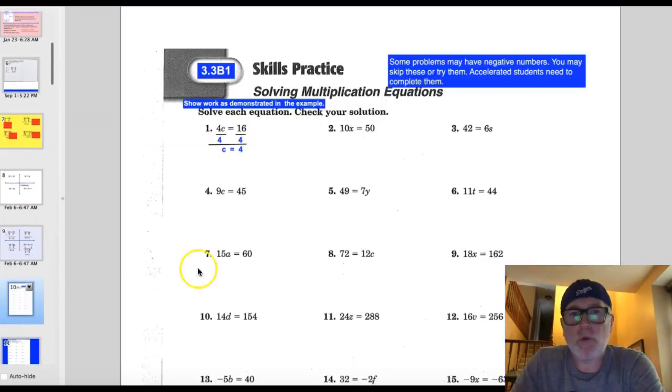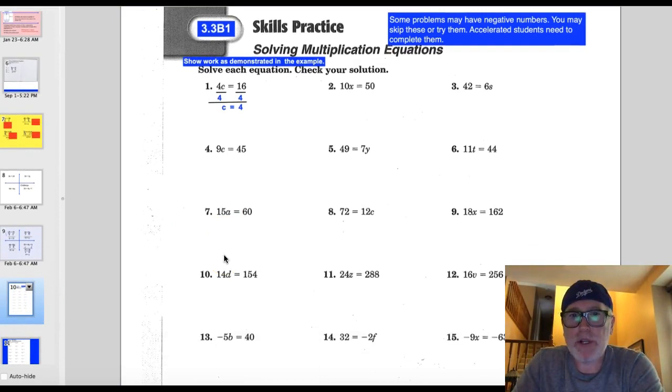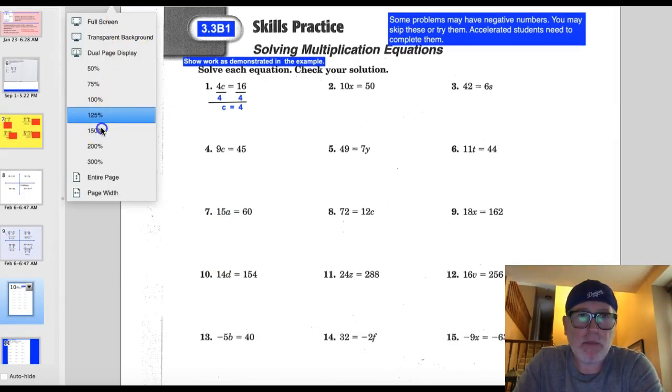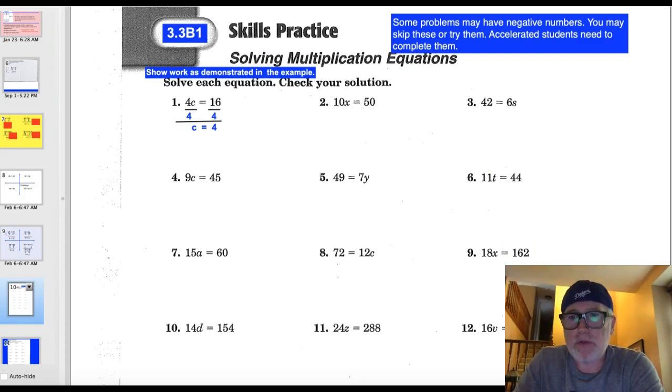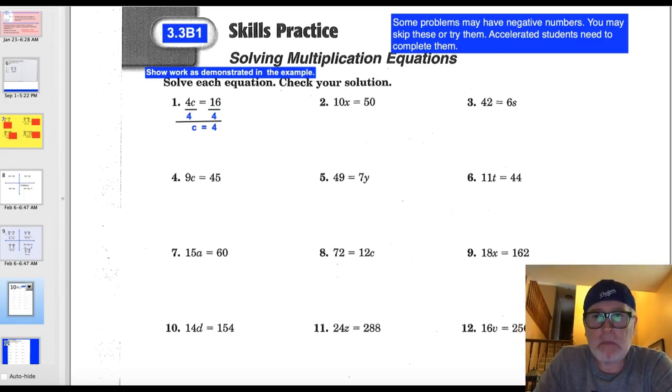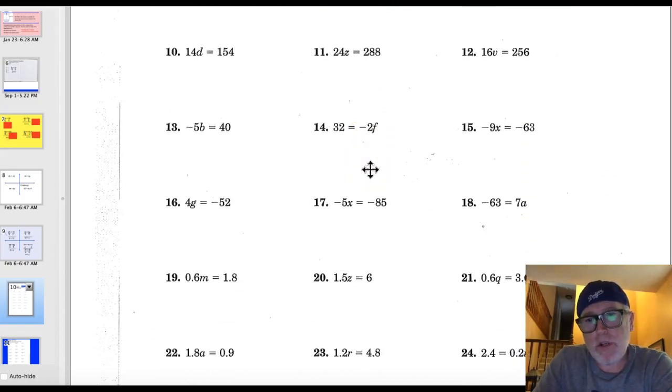Here's your assignment. Work problems 1 through 24 right here. I can make them a little bit bigger in case you're going to copy off the screen. I would absolutely use the worksheet on this one. There's plenty of time. Make sure that you show the cross out on all of these. Sorry, the cross out always disappears on mine. 1 through 12, 12 through 24. Again, ones with negative numbers, you could skip or try if you have a calculator that'll do negative numbers. These ones with decimals, you can do it.